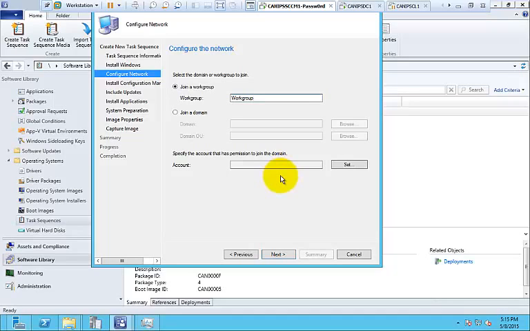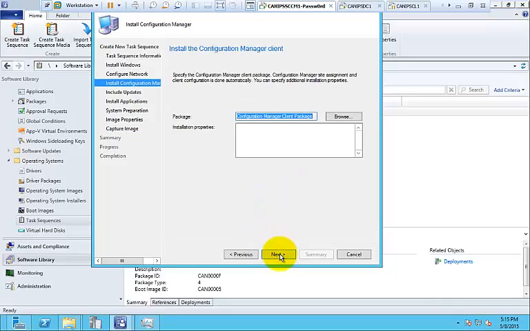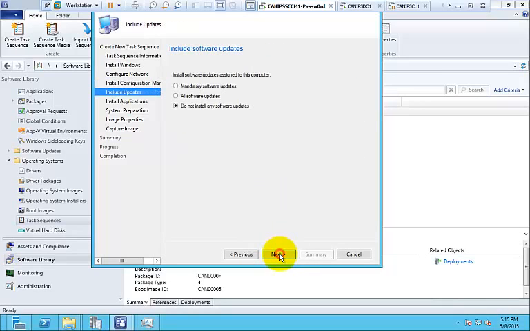But once this is working, then what I can do is, later on I can add that step within the task sequence. You can add that step anytime. But for now, I don't want to be lost in authentication errors. So next, it is adding the SCCM package, and next, adding updates if your SUP is working.